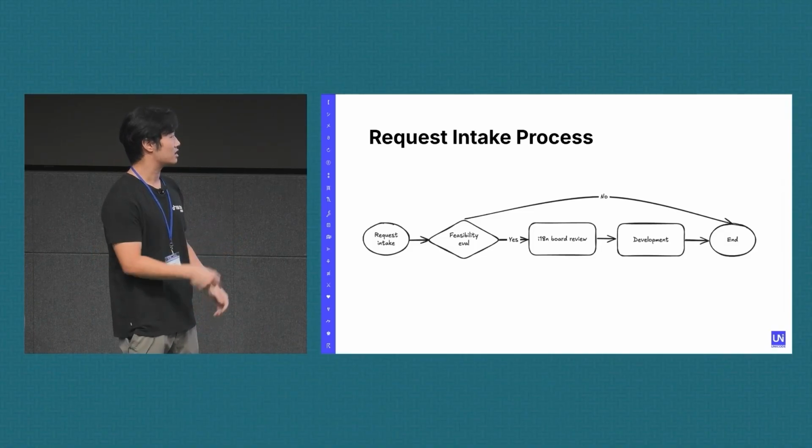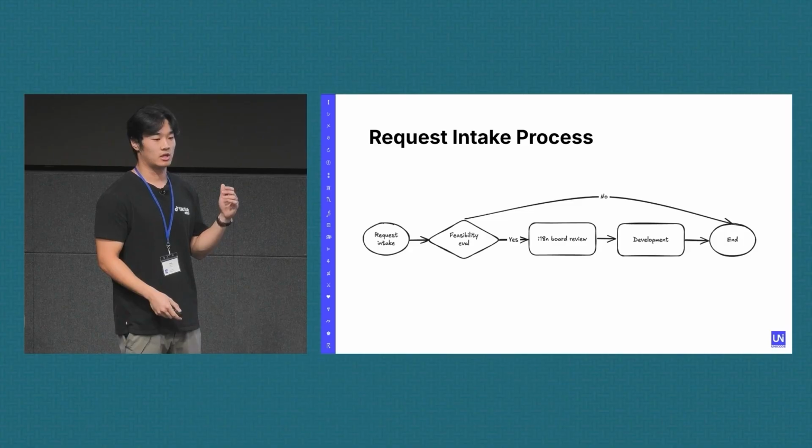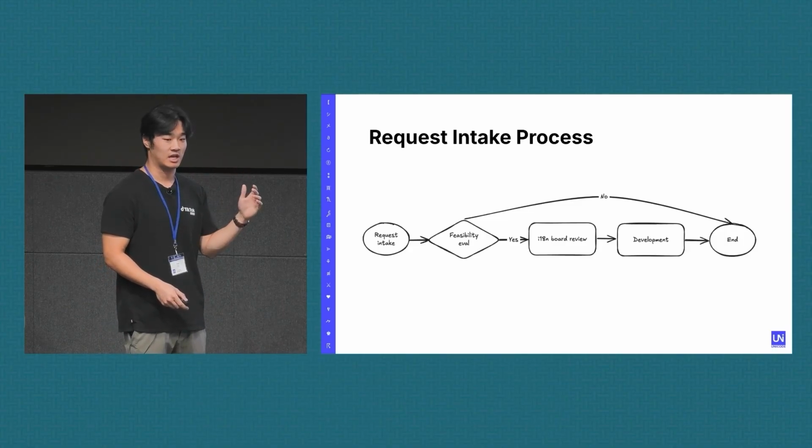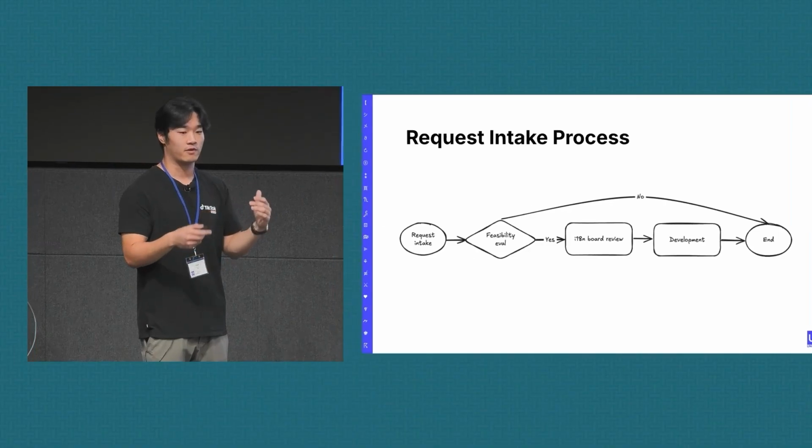The second portion is the feasibility eval. This is where the localization team will go in and see if our existing SDK, maybe with a little bit of tweaks, or maybe if we can find a workaround. Since speed is paramount in a lot of these features, we want to get this localization fix done as fast as possible. So we'll see if our existing SDK can maybe support it with a little bit of changes, or maybe if the design can be changed to be a little more reasonable for our localization solution. If it's not feasible, then the process is over.